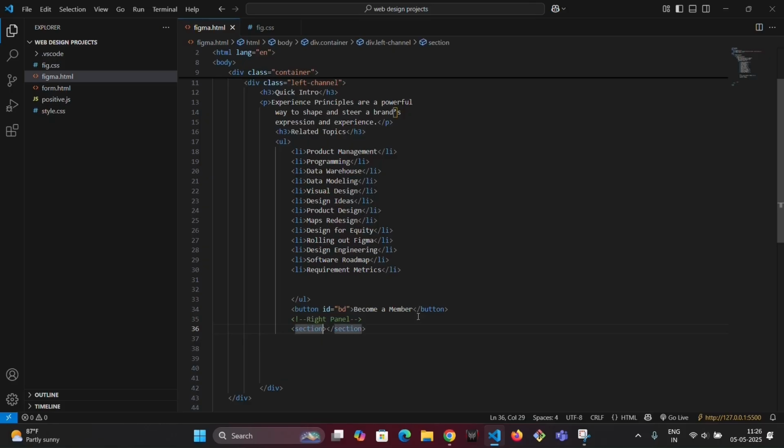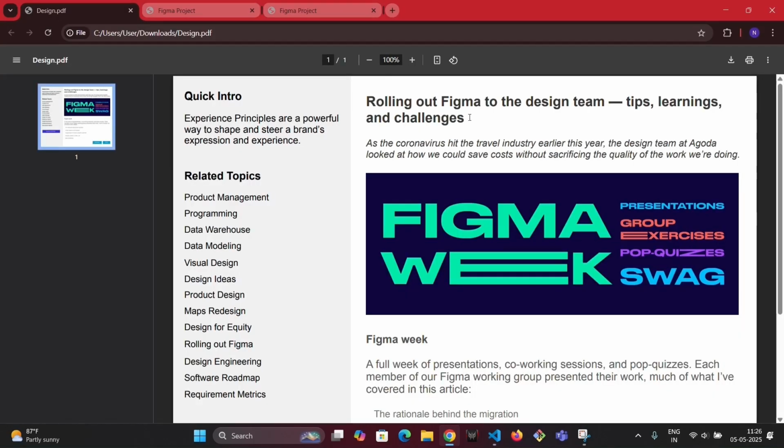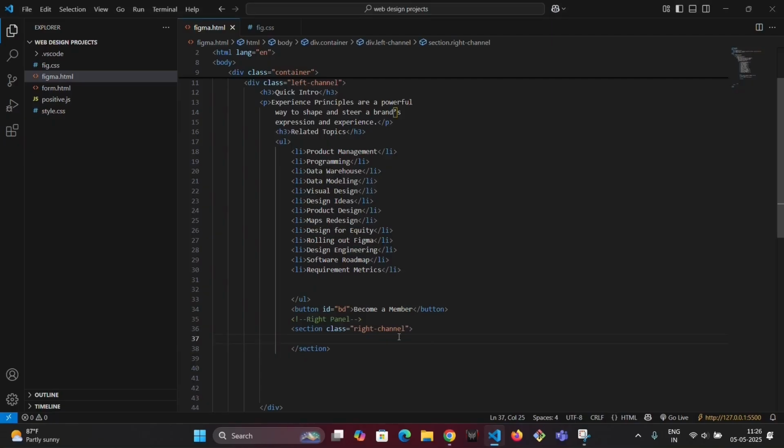Inside the section start tag I'm going to give a class attribute. Let's name this class as right channel. We can see there is a heading. The heading is a little bit bigger than this quick intro, so I'm going to use h2 tag instead of h3.